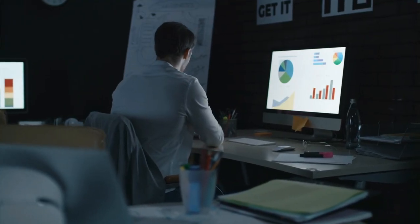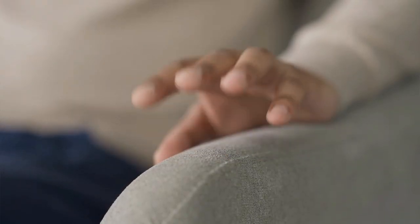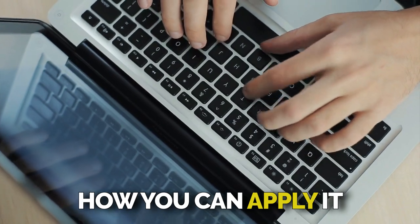Anyone can do what I'm about to share with you, but it does require some work and a little bit of patience. I actually created a five-step roadmap that I'll share with you at the end that kind of ties it all together so you can see the different elements and how you can apply it to your own business.